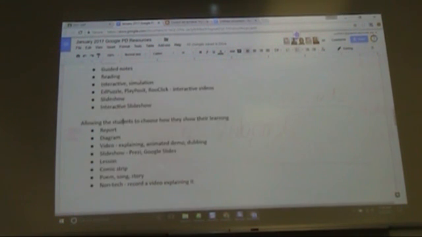So differentiation can also be, at the very end, letting students choose what they make. And Google Classroom plays nicely with that. It lends itself very well to that. I think there's a lot of neat things that'll come from that. The kids are going to be excited because they're like, well, I get to do whatever I want to show this. I love to draw. I love to write. I love to be creative. And so you're going to probably get more from them than they would have done if we said, okay, everybody must do something that looks exactly the same. They're going to be interested. They're going to be excited.